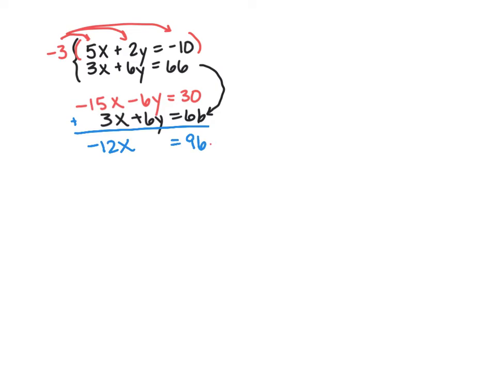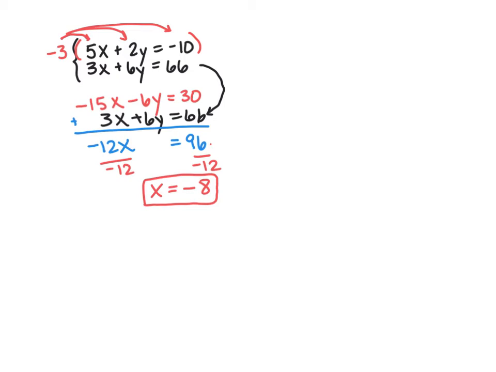Now I'm just using inverse operations to solve for my variable. X is being multiplied by negative 12, so I'll divide by negative 12 to both sides of the equation. That is going to give me x equals a positive divided by negative is negative, and 96 divided by 12 is, I think, 5 or 6. Let me do the math. Way off, it was 8. So 96 divided by 12 is 8. Okay, so there's my x now. I know that this x part of my solution is a negative 8.